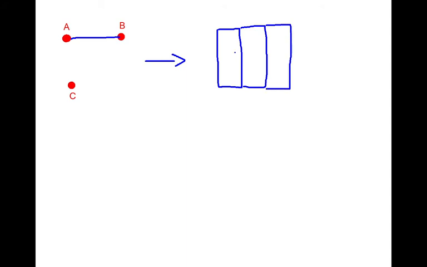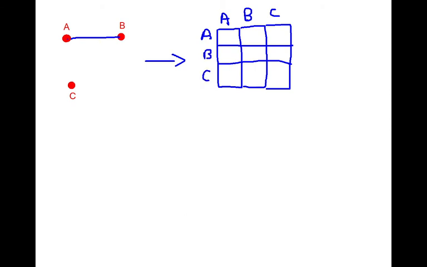Now, the adjacency matrix representation of this graph will be a two-dimensional matrix. If you see here, how many nodes are there? 1, 2, and 3. So we will be making a matrix with 3 columns and 3 rows, right? So first column, second column, and third column, right? This is first row, then second row, and third row, right? This first column will represent A, the second column will represent B, the third column will represent C. Similarly, this will be A, this will be B, and this will be C.